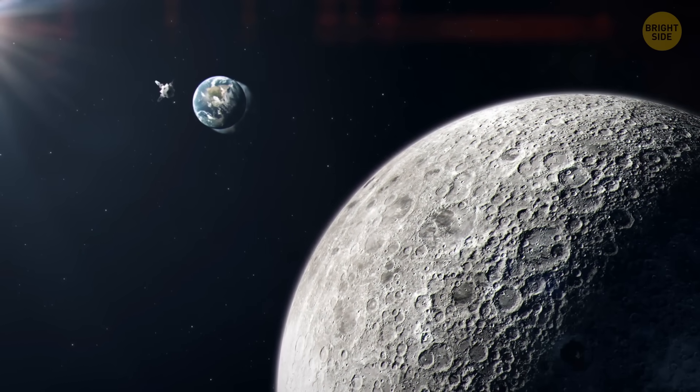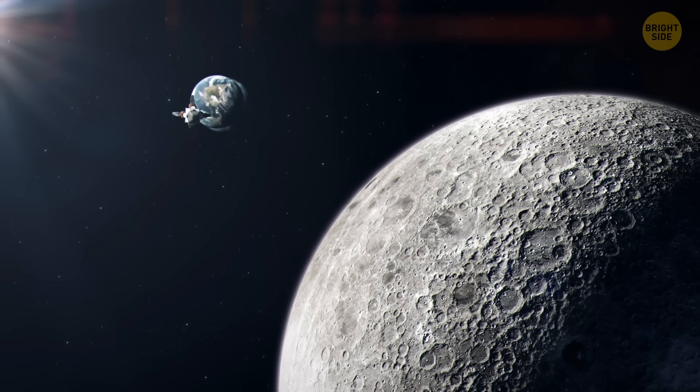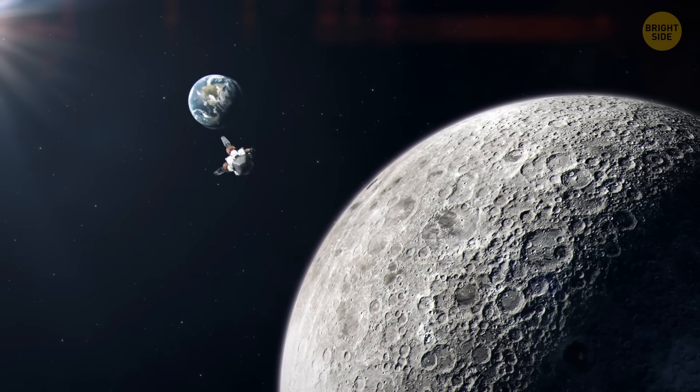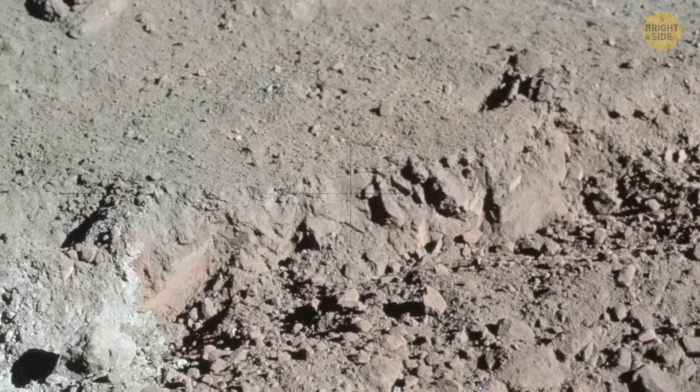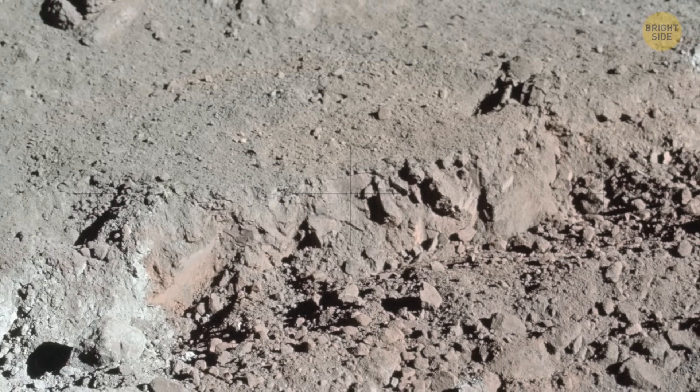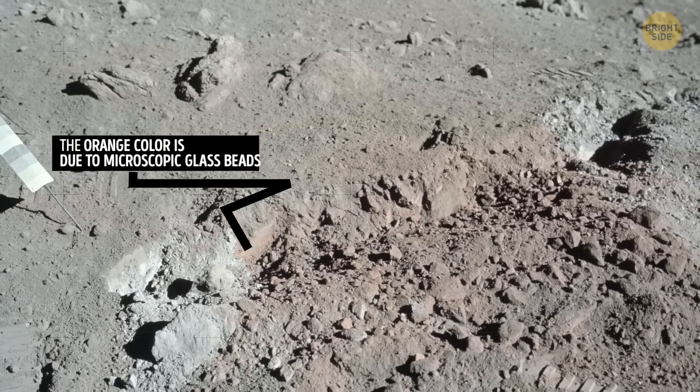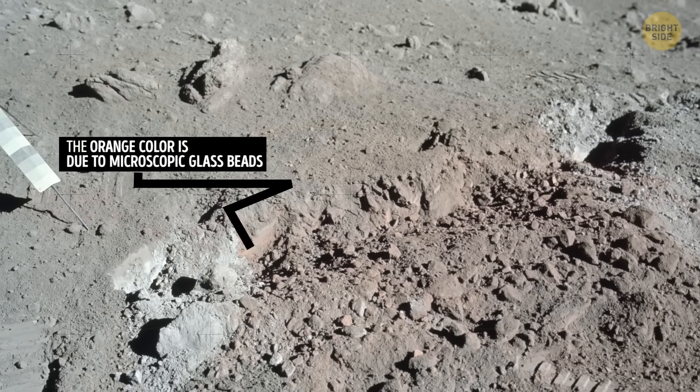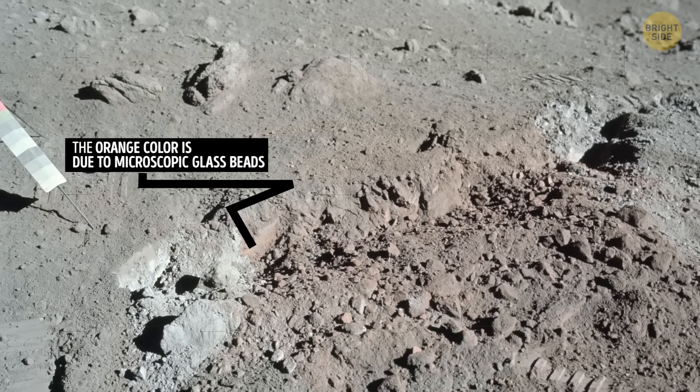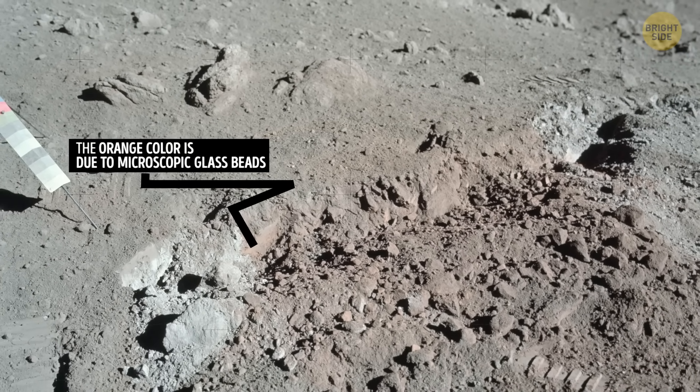In 2020, NASA's SOFIA mission showed us what we'd been looking for for a really long time. There is water on the moon, after all. It turns out the water is hidden within the grains of lunar dust or sticking to the surface in the sunlit areas of the moon. So, there are no oceans like we have on Earth, but at least there's something.